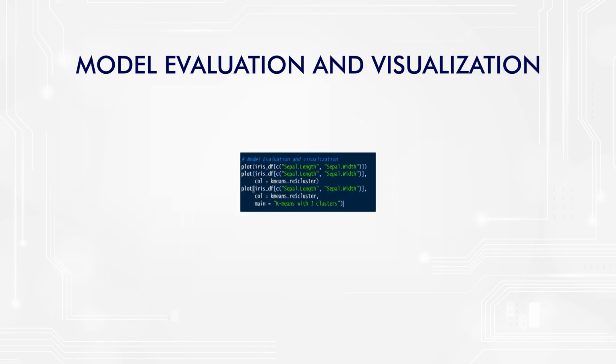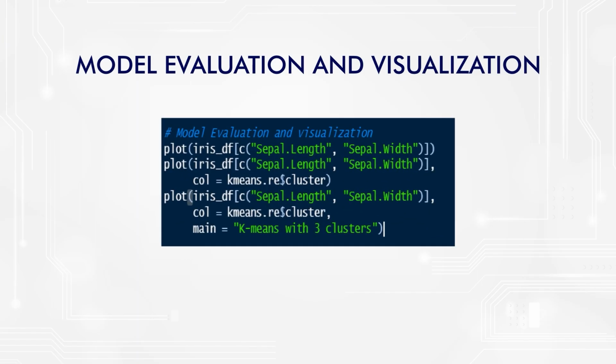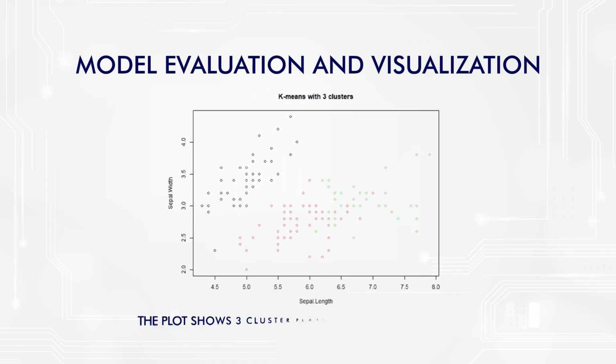So you can also visualize the model. Simply write these statements: plot iris, and sepal length, sepal width. When you plot it, you will see 3 different groups of points on the graph with different colors. You can see that some points, like red points, are inside the green points. These are the misclassifications. It means it calculated the distances, but the features are very close to each other, and that is why it placed them together.